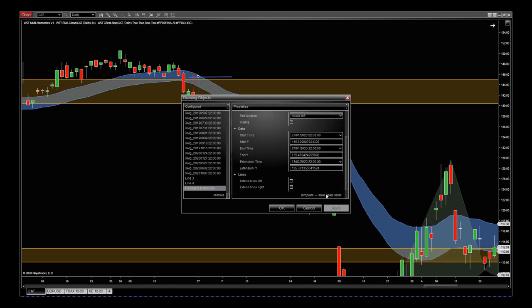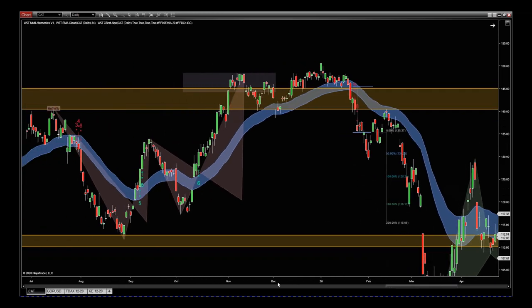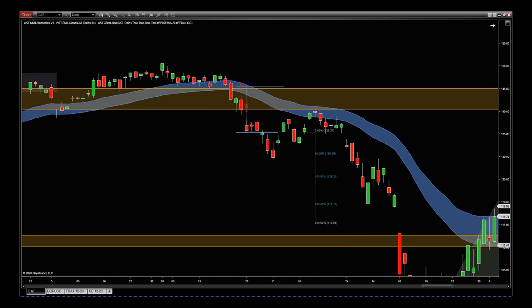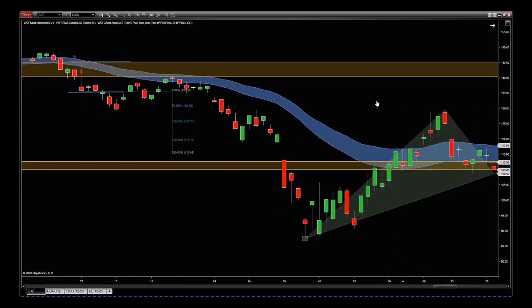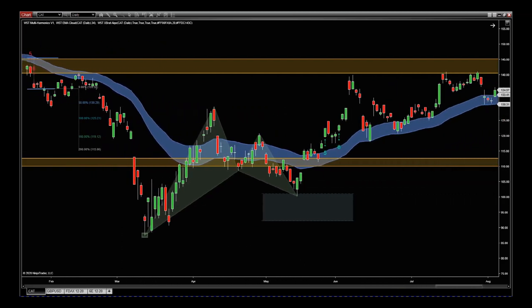It's a one-to-2.5 risk-reward to the next support and resistance zone. So again, using the add-on club for NinjaTrader — this is a NinjaTrader version — we get that completion of that very complex butterfly pattern, we are looking for the short here, but we're using the 34 EMA cloud as our go/no-go, which is part of that add-on club. We don't really get a good move down below there, but then using the X-Brad algo — which has a lot more criteria — we get that five and six-star sell. The six-star sell gaps down and comes all the way down to this zone, through the zone, and then completes. A really great-looking short.